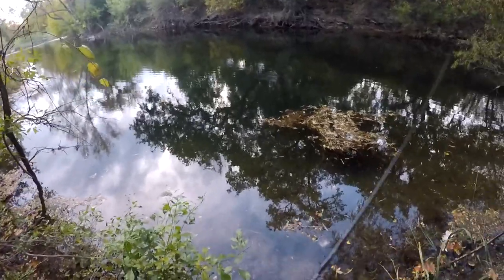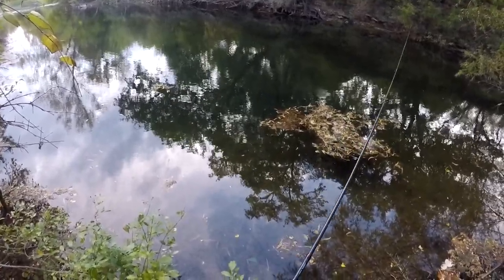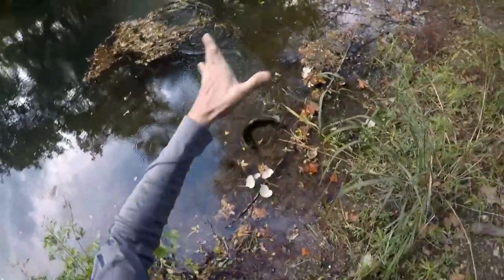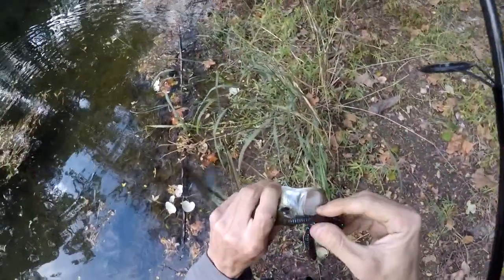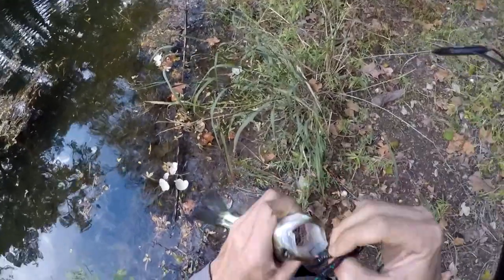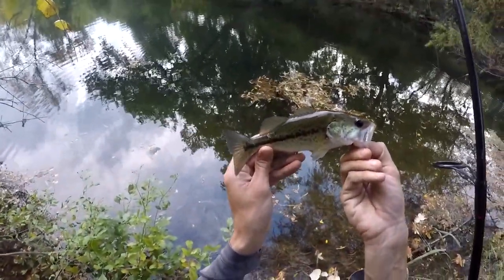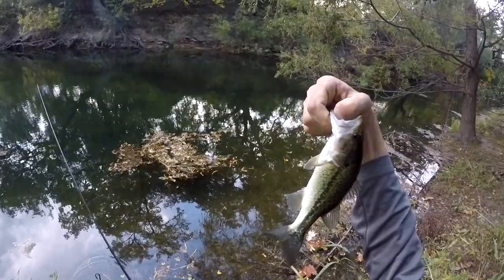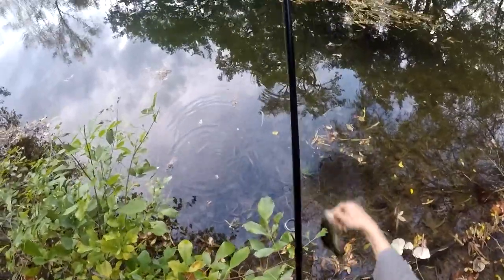Fish got it — missed him. Yeah, I see him, it's a real tiny bass. He's on it again. Yep, I got him — I got another one. This one's a real tiny guy. He was out there playing with my trick worm for a long time before he finally was able to get it in his mouth enough for me to hook him. Just a little micro bass, but real healthy again. These fish in here are going to grow up to be pretty nice.